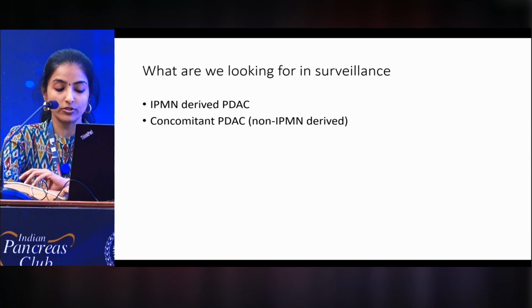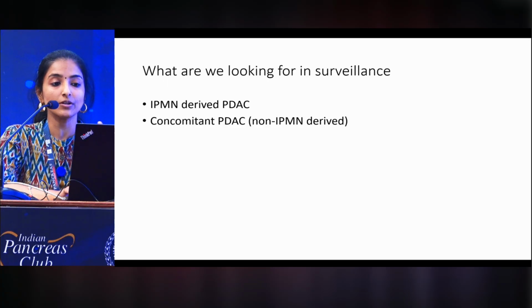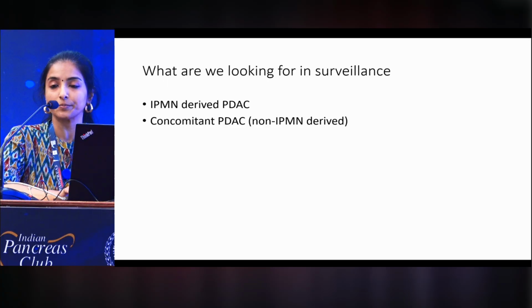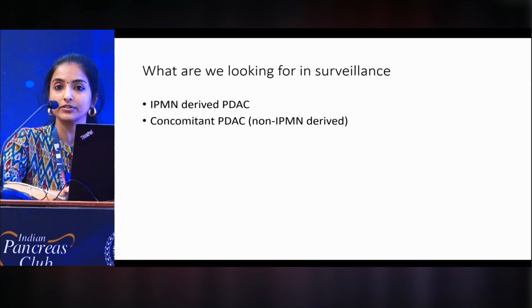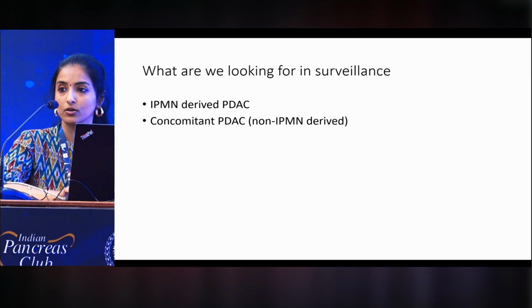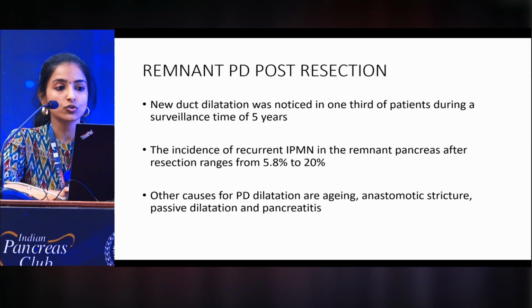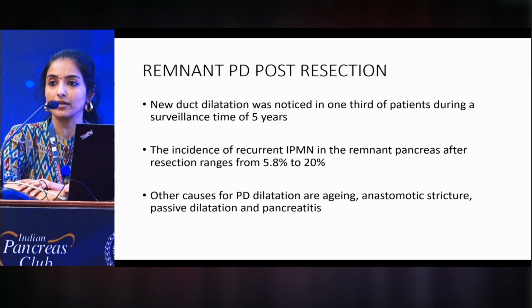So once we actually finish the operation, suppose we do a Whipple pancreatic duodenectomy or a distal pancreatectomy, obviously these patients are going to remain under surveillance. So what are we looking for in surveillance? It's interesting that patients with IPMN not just have a risk of developing malignancy in the IPMN itself, but they could also have concomitant adenocarcinomas which are non-IPMN derived. In the rest of the pancreas, even if it has not got an IPMN, they actually have a risk of developing a malignancy there.